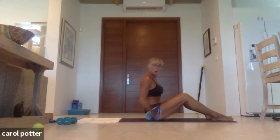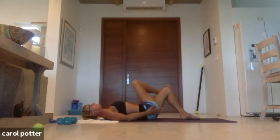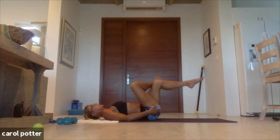Shoulders are rolled back. Roll yourself down one vertebrae at a time. One of my second all-time favorites. Take one ankle, cross it over the knee. So you're in a figure four. I want you to bring that leg to a 90-90.